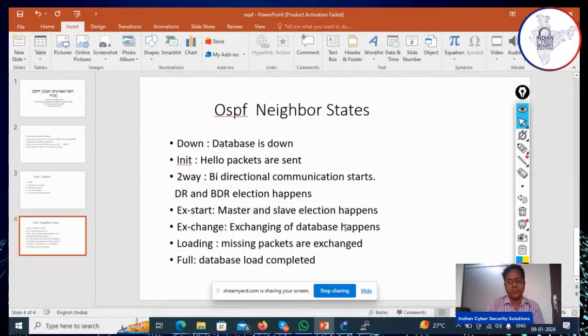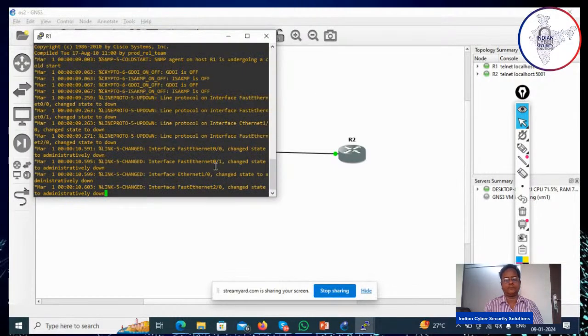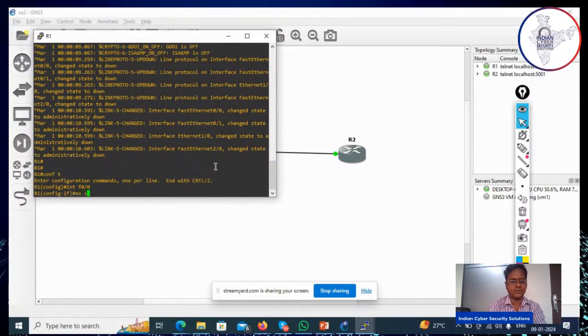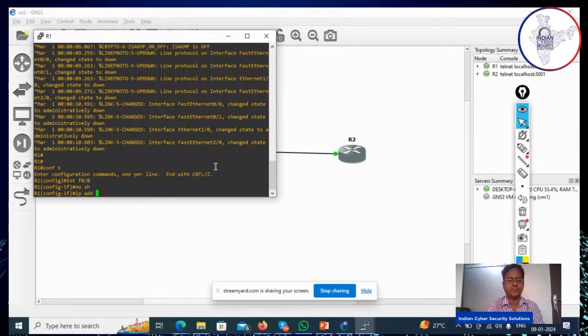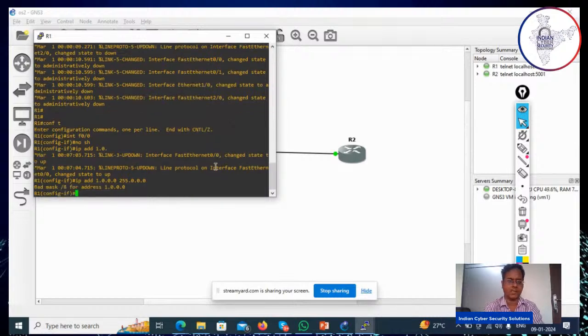And now we will also configure OSPF between the routers. You can see in this GNS3 console, we have R1 and R2, these two routers, and we can configure IP addresses and OSPF. So let's go to R1 and go to the FastEthernet interface and just give an IP address. I'm using the default mask, but you can use another mask also because it's classless.